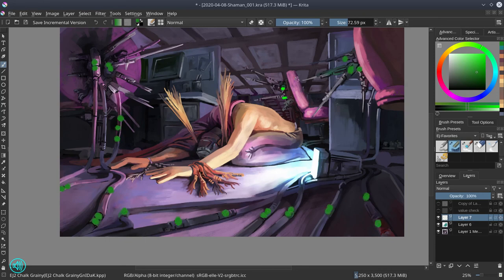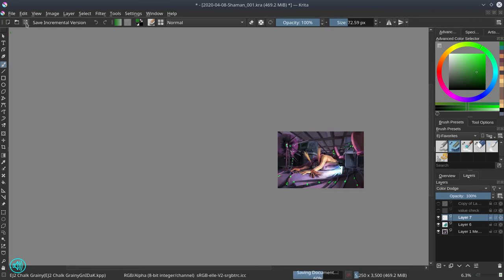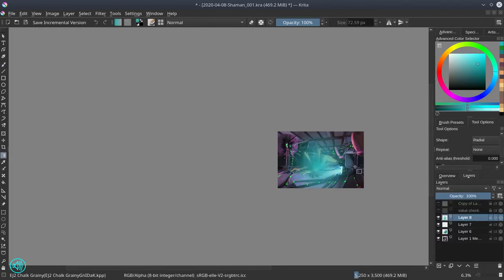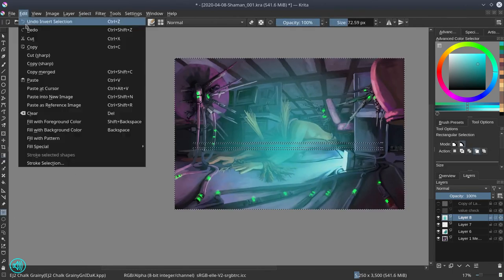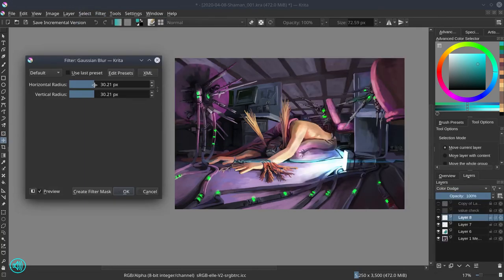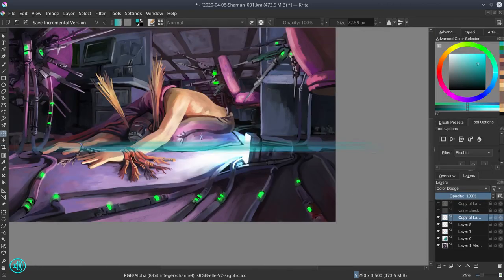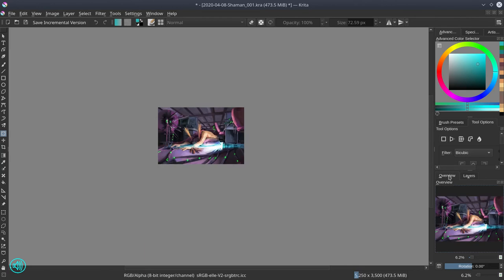And whatnot. Oh, I totally forgot, I added a blur effect on the neon green lights too. And there's the lens flare effect on that big light. But yeah. Anyways, this illustration is close to being wrapped up.